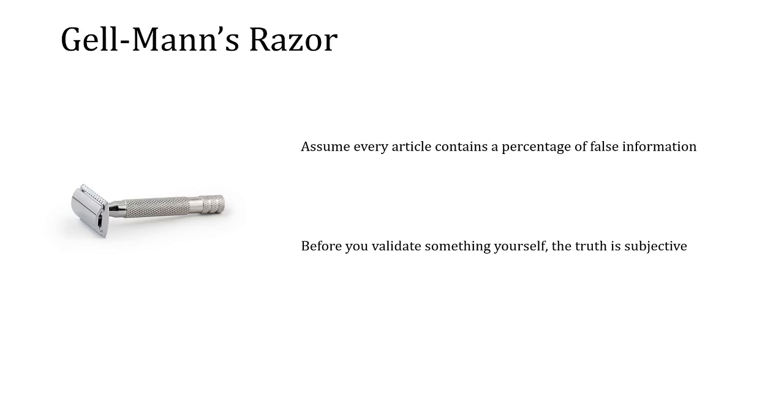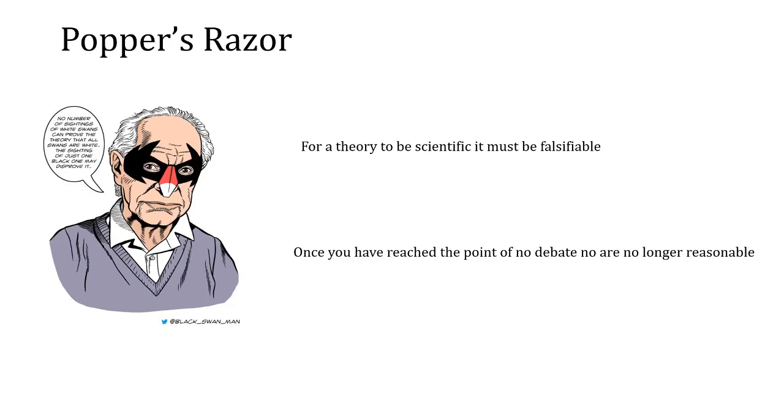Nothing is truly objective because we are but mortals. So whenever you are conducting, I guess, a sort of investigation, and you are looking for the truth, it's not your truth. I hate when people say it's your truth. The truth is the truth. It is how we interpret it and skew the truth for our benefit when it becomes your truth. The truth is taking someone else's observations and finding the subjective part of it, which is true to reality, the truth. Popper's razor. For a theory to be scientific, it must be falsifiable.